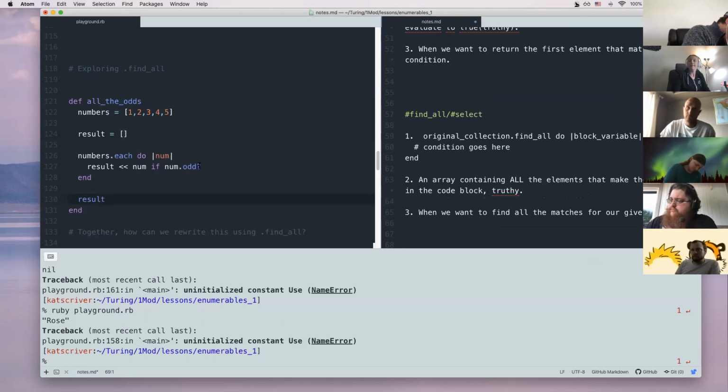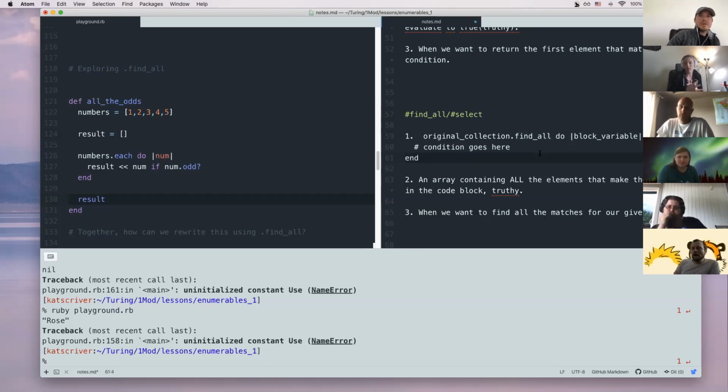Hey, Kat. Yeah. Is there any practical difference between select and find all? No, not with the arrays. So yeah, good. I'm sorry. Thank you for pointing that out. I meant to point that out. So in Ruby, there are quite a few methods that are pretty much synonymous. Okay, so for the purpose of our discussion today, find all and select work exactly the same. So you could either call .find all or you can call .select. They work exactly the same. Okay, there are some small minute differences, but we'll discuss those another day, or you can research that on your own by looking at documentation, okay? But for today, they work exactly the same.